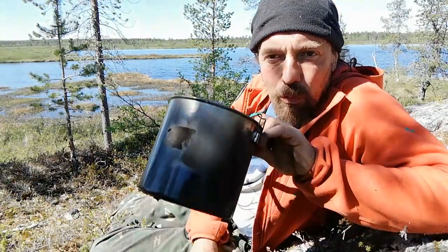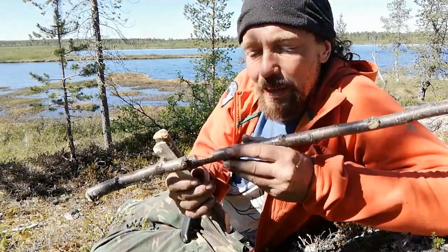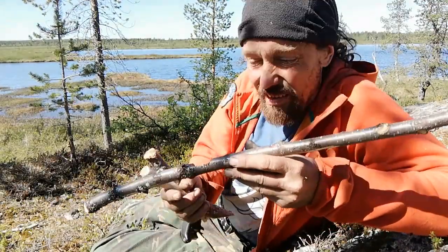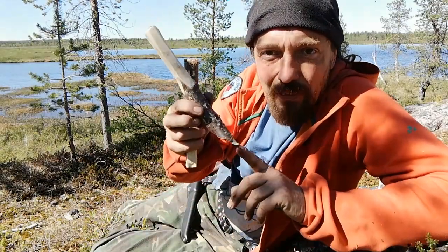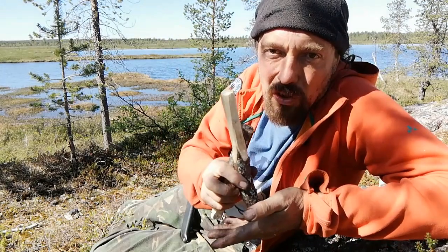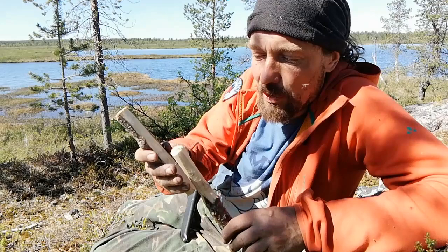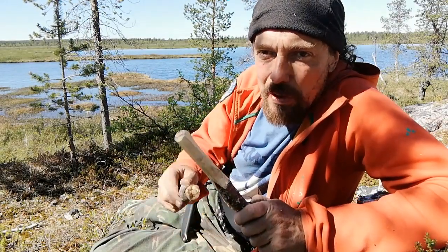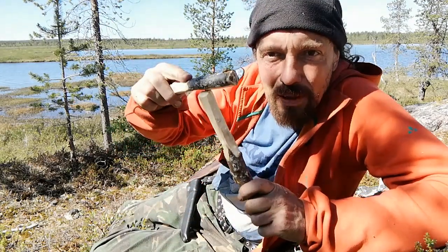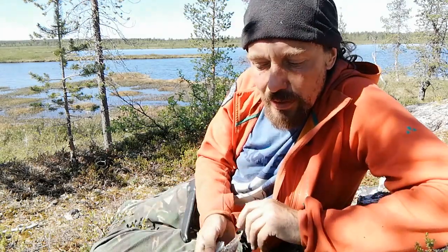Okay, so I'm going to make myself one more cup of coffee and then I'm going to go for a hike. Okay, so conclusion with the Siberian deadfall trap, and the same would apply to a figure of four: if you have a sharp point, you don't want to put it on something soft like the ground or a rotten log. On rocks that should work fine, but I didn't expect it to fall straight because of all of the branches, but it did seem to stick on that. That didn't fall over as readily as I would have liked.